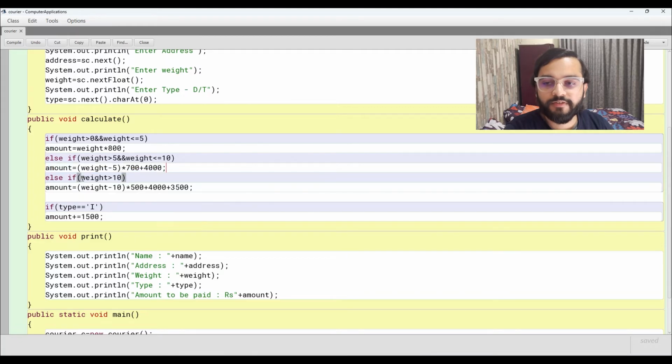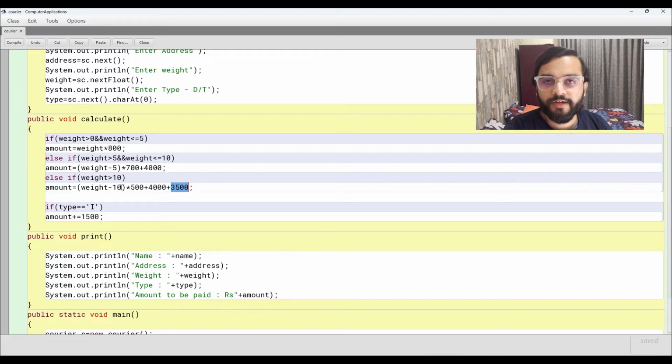Else if the weight is greater than 10, then the amount will be, for the first 5, 4000. How? 5 multiplied by 800, so 4000. For the next 5 we have the rate as 700, so for those 5 kgs we have 3500, as 5 multiplied by 700 becomes 3500.